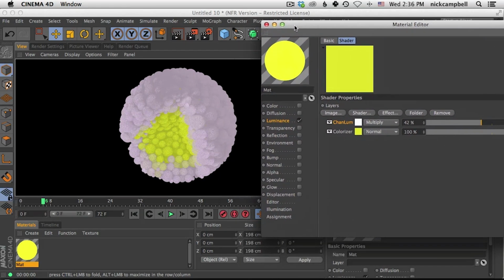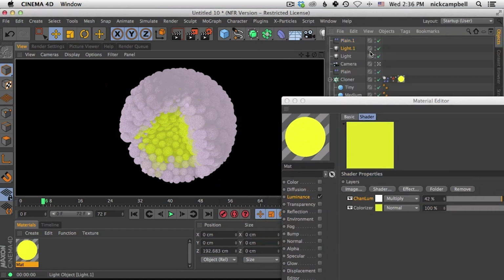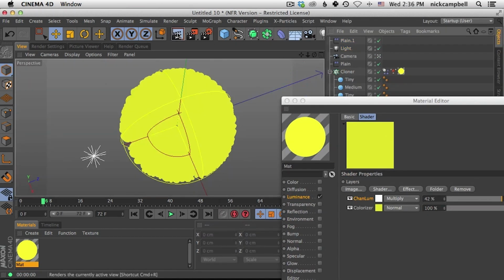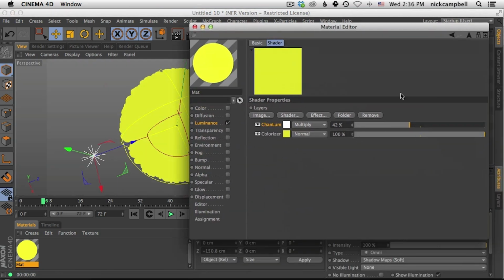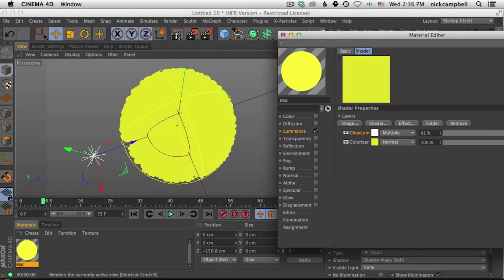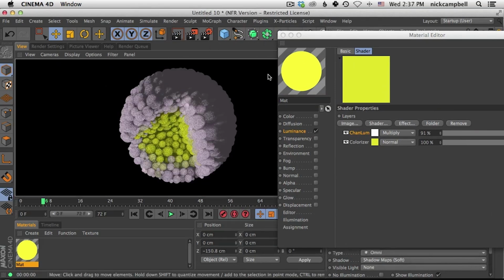So what else can we do? Well, you can see the shadows. Let's turn off all the lights except for one, and I'll just turn this one all the way off. We have one light over here, and I'm going to turn up the Chanlum. I know we're jumping around a lot, but this technique is pretty crazy. I want you to see what all these little settings do.